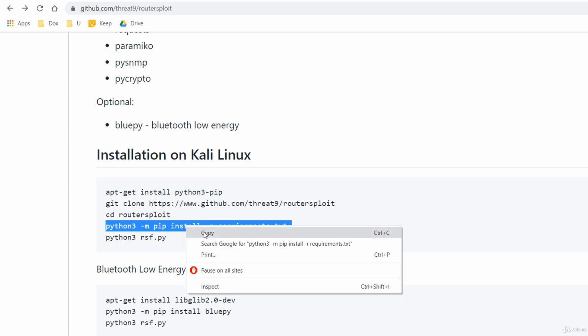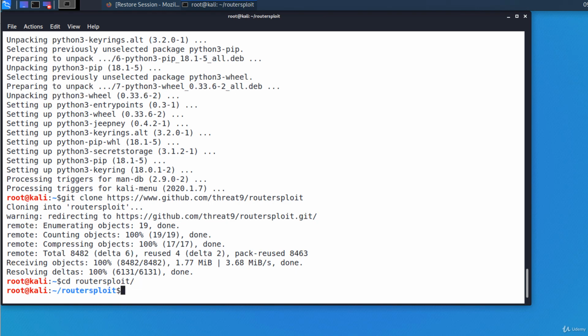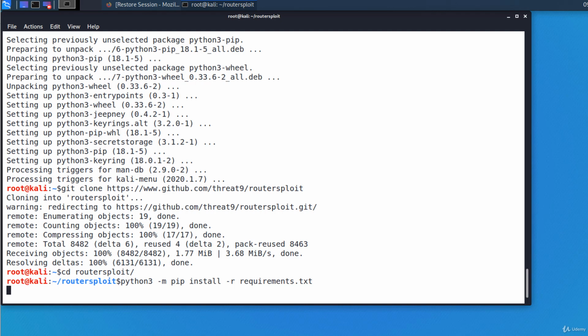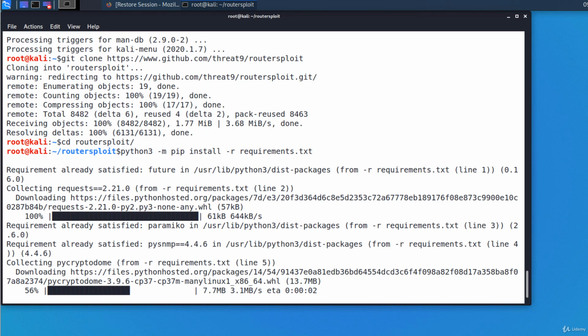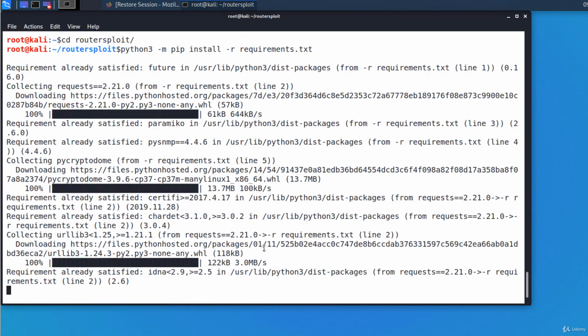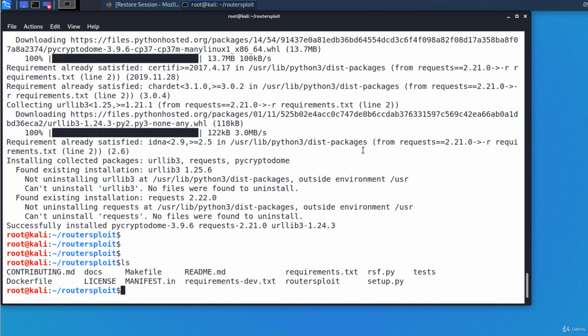I'm copying and then pasting this line. I'm moving to the RouterSploit directory and here I'm pasting the line. It's installing some requirements. Perfect, RouterSploit has been installed.